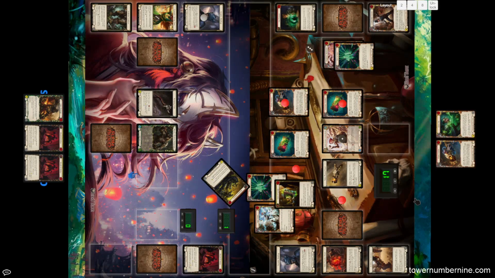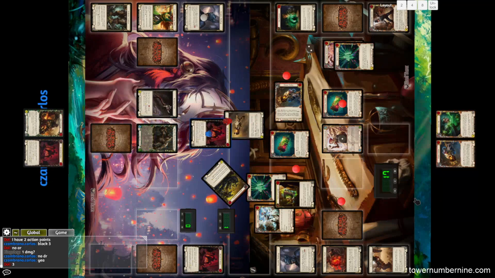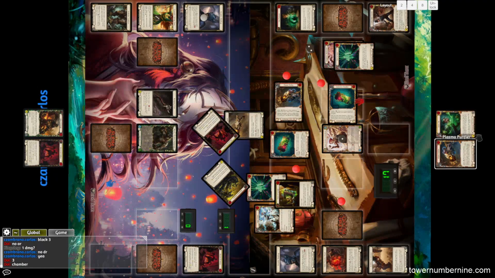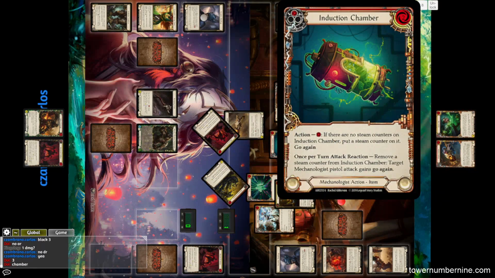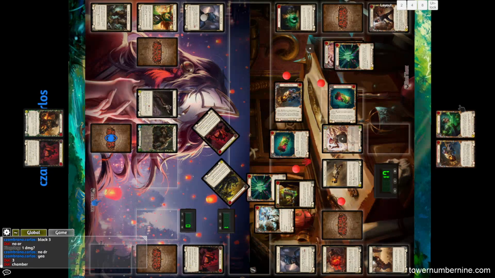Looking grim. I think we're going to see a hail of bullets here. Plasma Purifier used. Pistol loads and fires. Coming in at strength 3. One of the Blood Rush Bellows from hand used to block. That Induction Chamber then used for go again. This is a stalwart item. Usually Mechanologist is going to start with this in play. They can pick an item from their deck to put in play at the start of the game, but it's almost always Induction Chamber because of how strong it is. And just removing those tokens or Steam counters to give go again is really powerful. It's not looking good for our Brute player here.